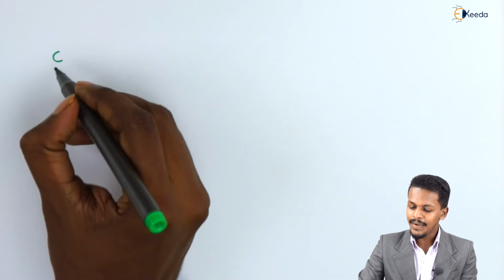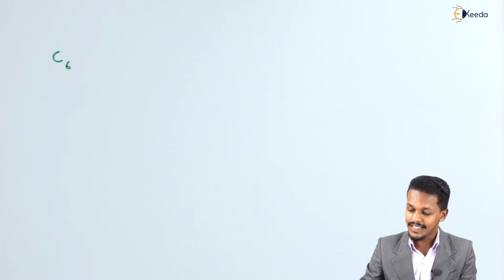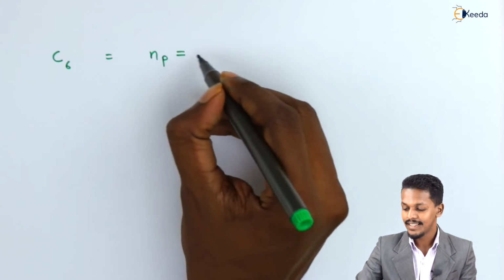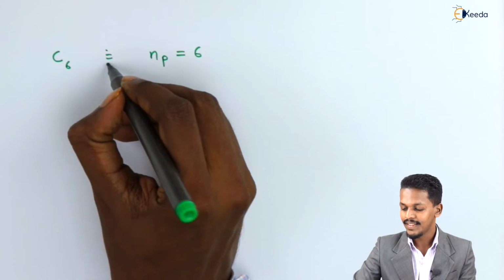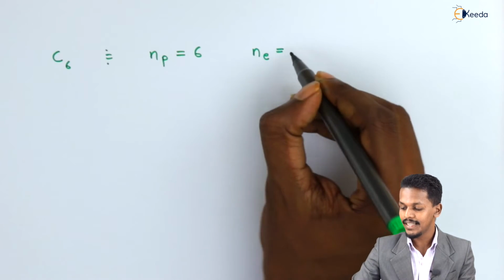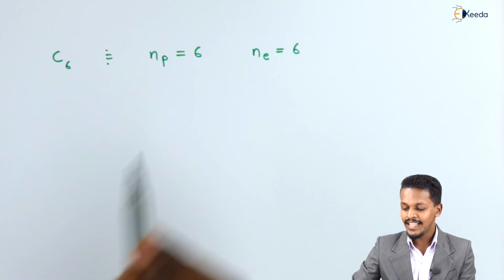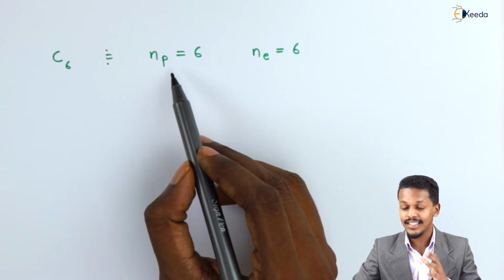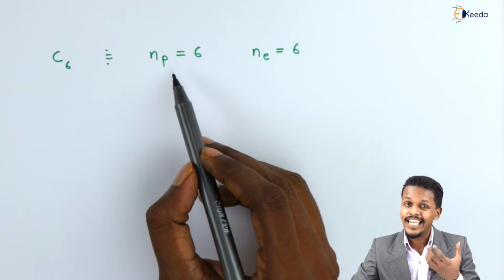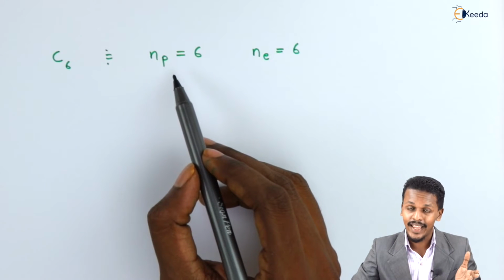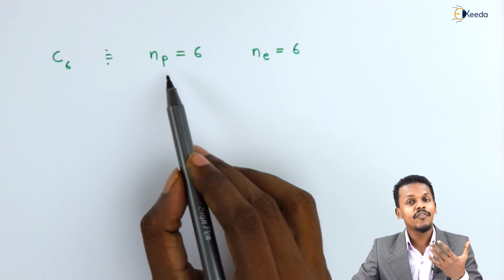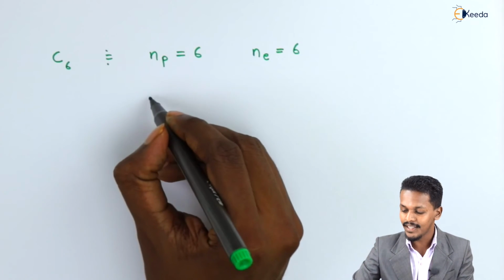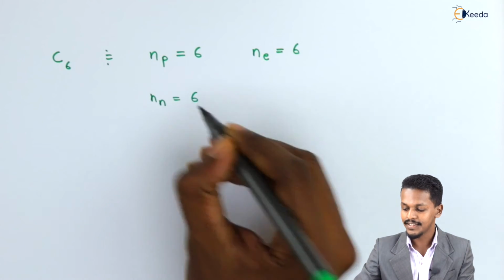It has been found that the carbon atom has the atomic number of 6, which represents the number of protons present in it is 6. Similarly, we could also say the number of electrons present in it is also 6. And the neutrons should also be there in carbon, because carbon has neutrons in it, except hydrogen, which doesn't consist of any neutron. So the number of neutrons present in the nucleus has been found to be 6. So I could write it here as N, and here it is 6.